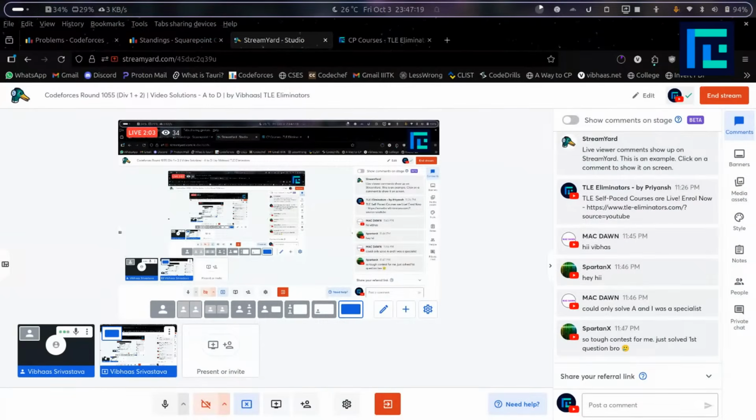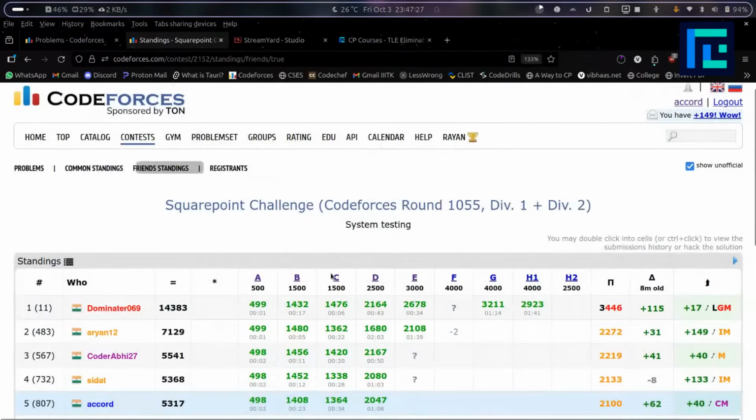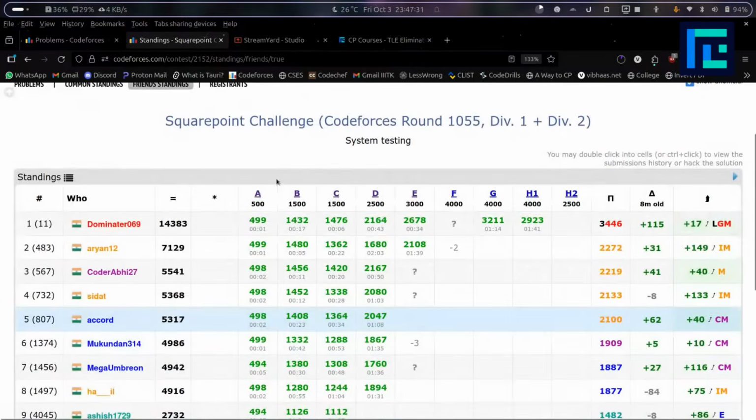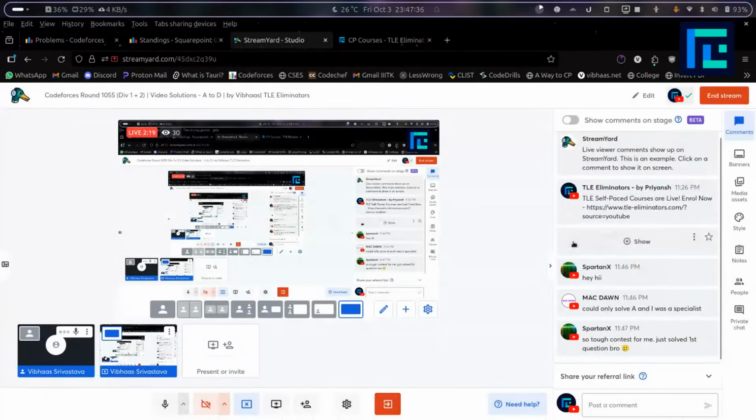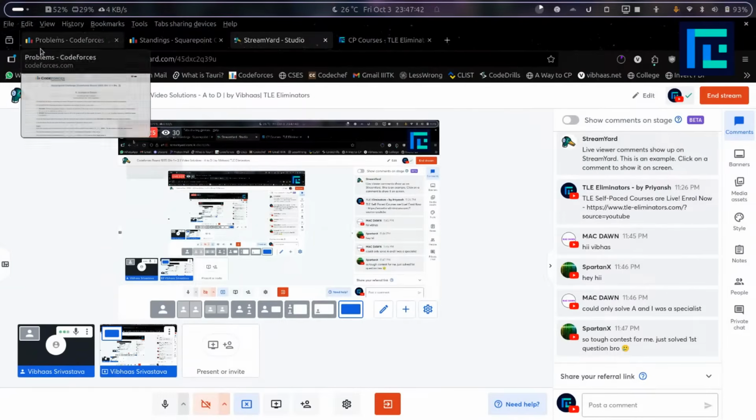Could only solve A. Yeah, I get maybe B was a bit tricky. Although C was, to be honest, easier. Like B and C have been given the same number of points, and I found that C was the easier one. So you should have tried C as well. But anyways, yeah, let's get right into the solutions.